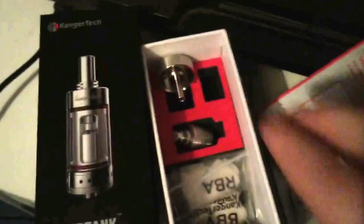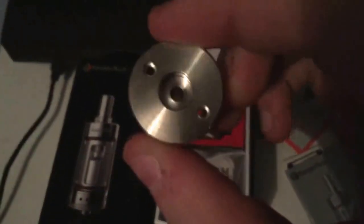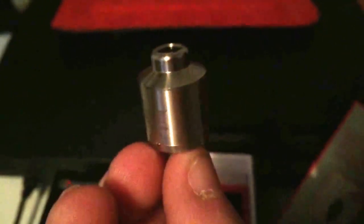And once more, there's three. So this is outside of the box — you've got your new chimney here, which is rather nice. As you can see, it's a slight bit smaller and thinner, which is why I don't use it personally. This is the dripper unit itself — instead of having to drip liquid all the time, you just fill up your sub tank as normal but with the power of a dripper, so you can run lower ohms.